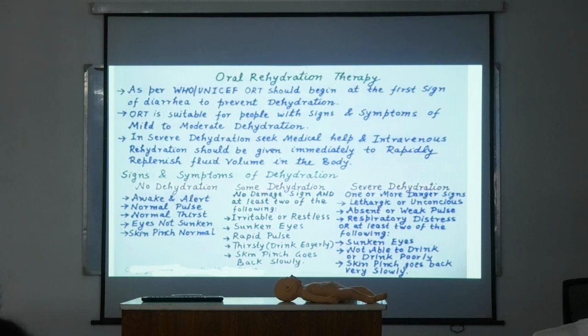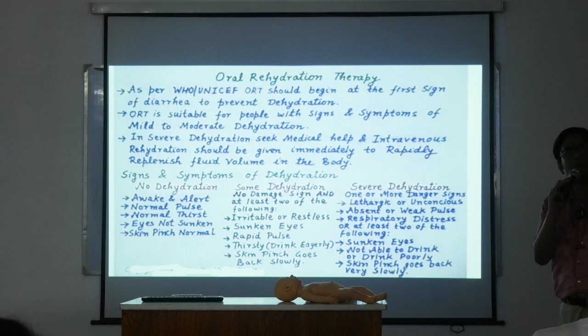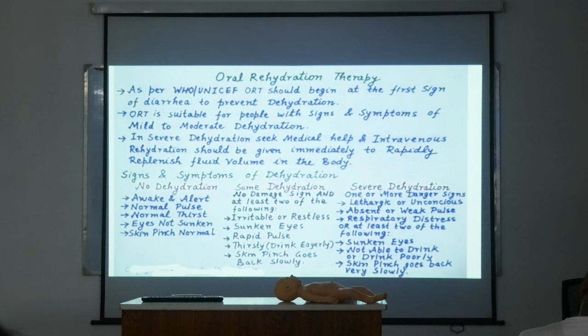This is not just something small; you will read a case where a patient is suffering from diarrhea. What is the grade of dehydration in that patient? Mild, moderate, severe. It was earlier said mild, moderate, severe. Now mild dehydration is called no dehydration. It is not considered dehydration at all. Moderate dehydration is considered some dehydration, and severe dehydration is severe dehydration, okay?